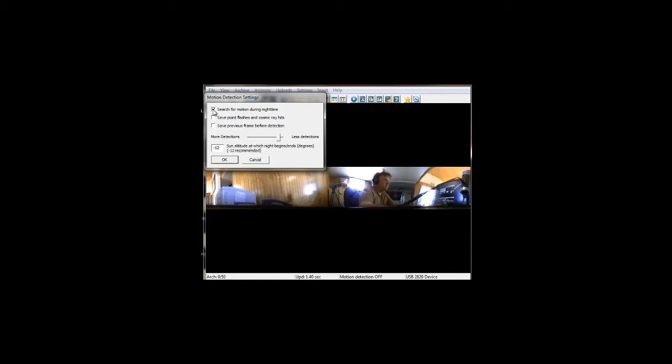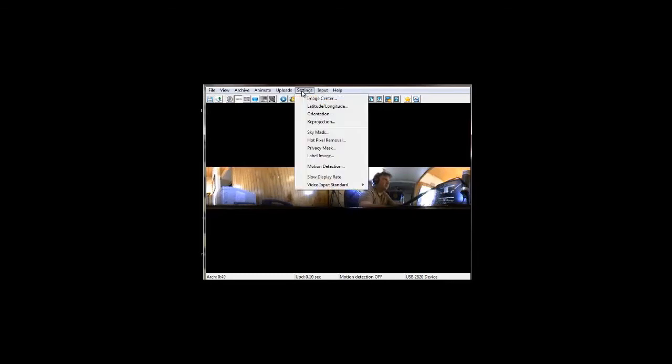Now, you may run into problems if, say, you live near a road or a street, and as cars go by, they look to the camera like a moving fireball. So to eliminate that, you would go to Settings here, Sky Mask, okay? And you'll see this red. The red is what the camera is recording. So we want to deselect some areas. Like, say the cars are over here, I can just deselect that. And that way it won't see those cars. It won't include those as a fireball or a possible fireball.